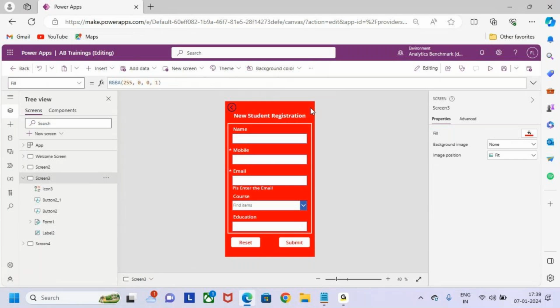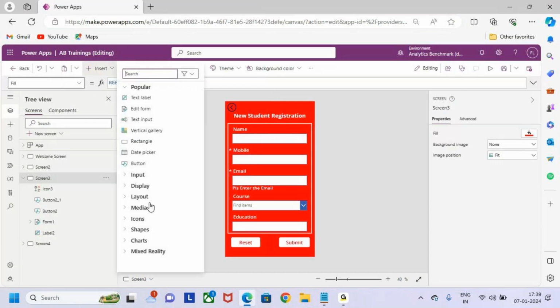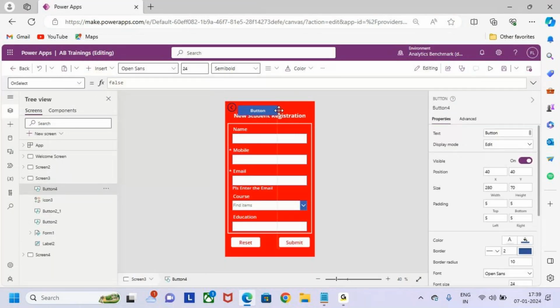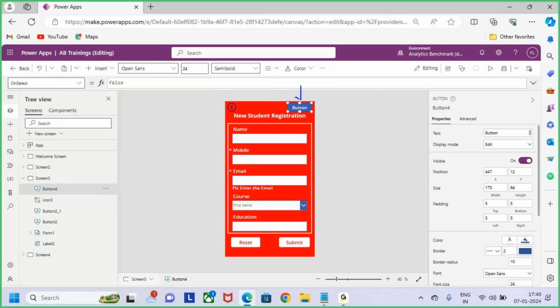Let me add one button and place it here. Now for this button, I'm going to use the Back function, guys. When I use the Back function for this button, it will go to the first screen in the app.